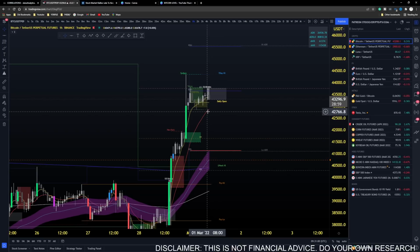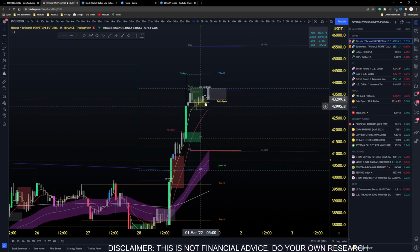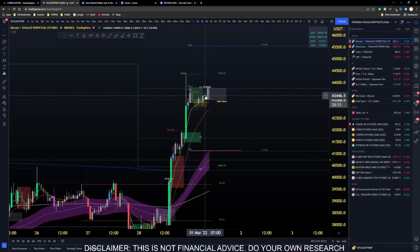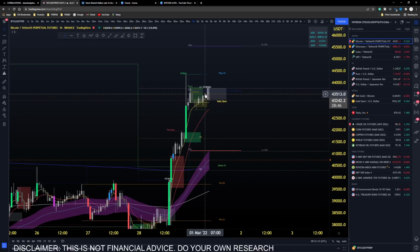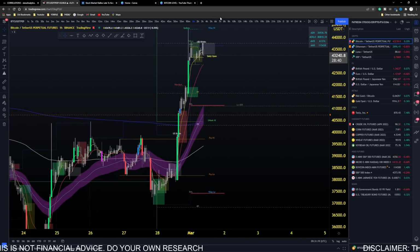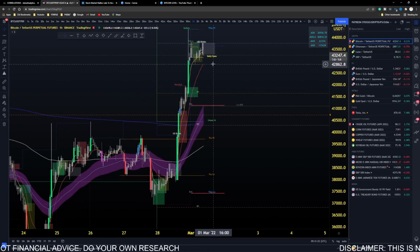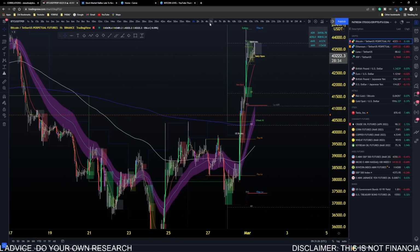Now, last night's price action, ladies and gentlemen, Bitcoin makes a lovely move to the upside, starts holding in and around this range. However, we must be cautious because the Asian session itself is quite controlled. So we may see some more further upside movement by Bitcoin, but we just need to be mindful of the fact that we have been riding up for quite some time. We are potentially due for a retrace back into the zone to initiate this development of this pattern right here.